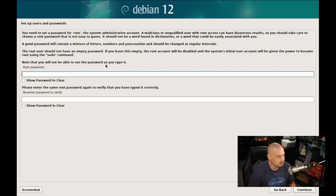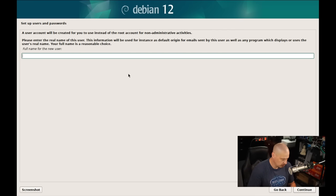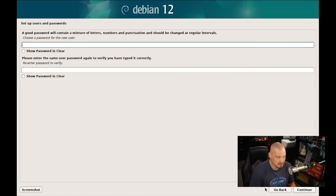Next up is setting up the root password, and you definitely want to read this. By default, Debian historically did not use sudo — you had a root user that was enabled and needed a root password. But these days many people, myself included, prefer just using sudo, which has some security advantages. If you leave the root password empty, it will disable the root account — nobody can hack the root user because there's no password. So I'm leaving it empty, and creating home user 'DT' with a strong password. Because we didn't create a root user, DT should have sudo privileges.